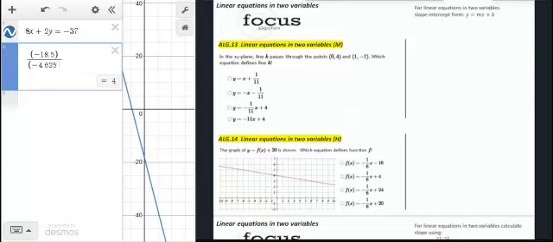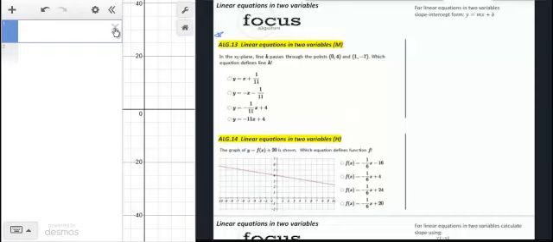Let's look at this next question, and we'll finish here with this question right here, 13, for today. See if you can answer that. Here, again, we're still dealing with linear equations with two variables, but this is, again, based on the slope-intercept form of an equation, y equals mx plus b.